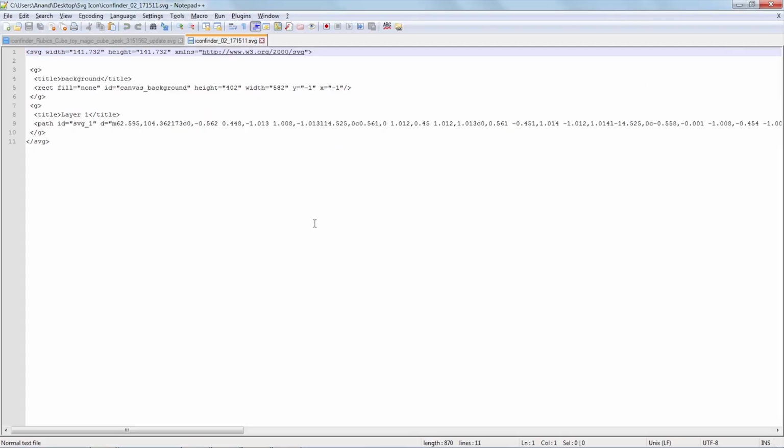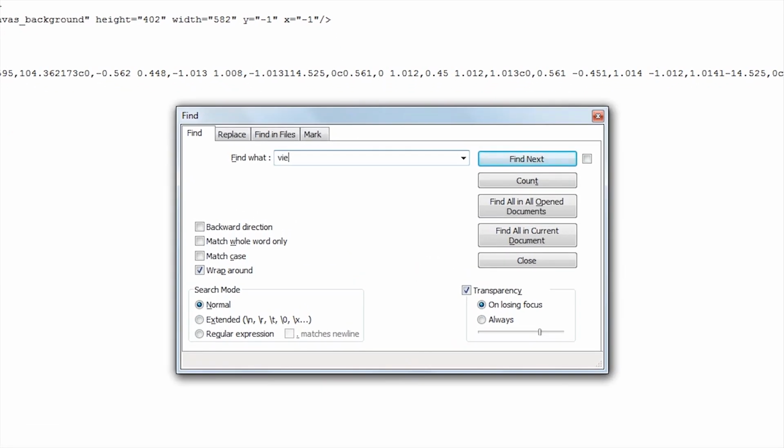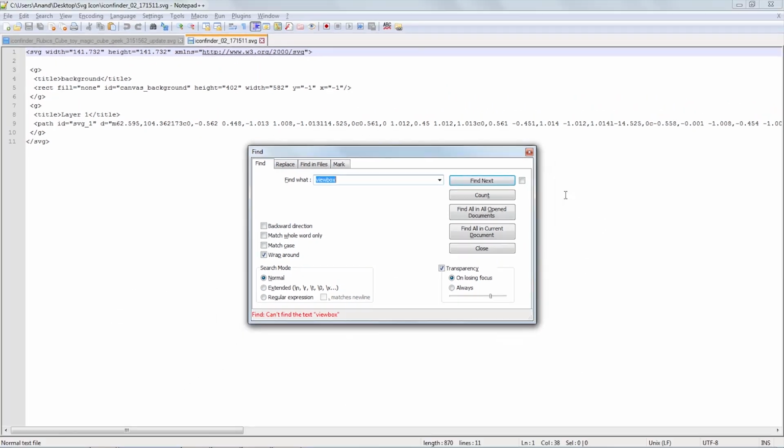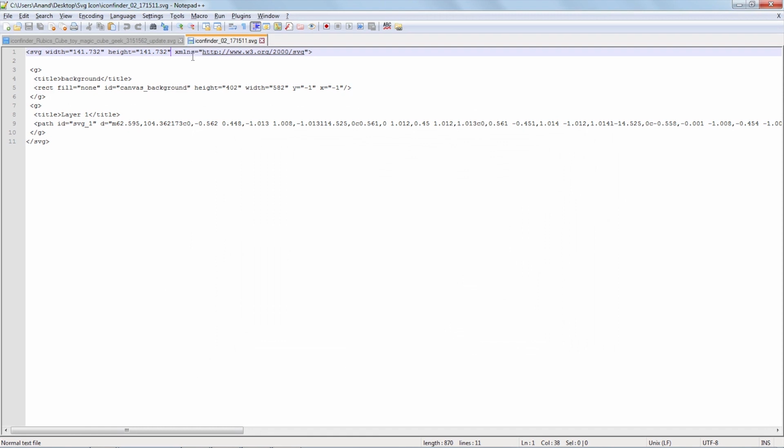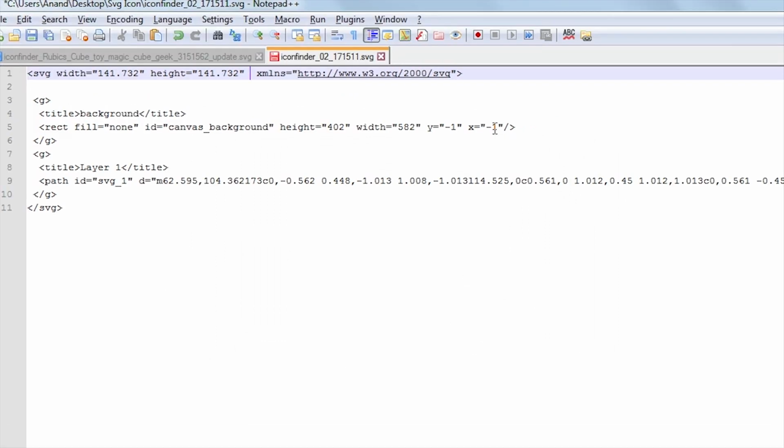Basically, an SVG file uses a viewBox attribute which controls its height, width and position. Let's search if this icon is using that attribute or not. Let's search for viewBox. It's not using it. Now let's add a viewBox.